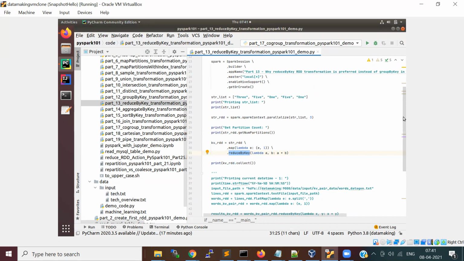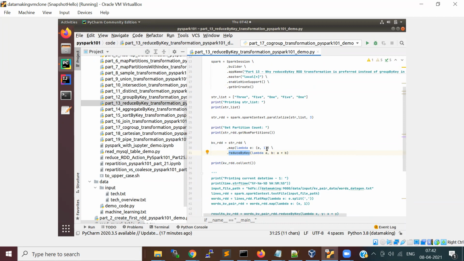The only advantage you get with reduceByKey is this: you prepare a key-value pair and you want to do an aggregate. In reduceByKey, the aggregate will be done at the reducer level, meaning the partition-level aggregate also will be done.